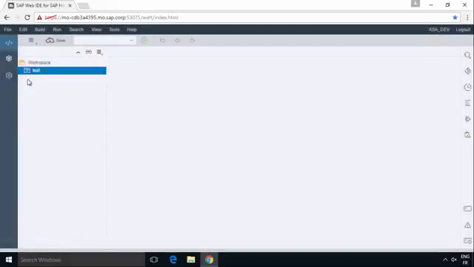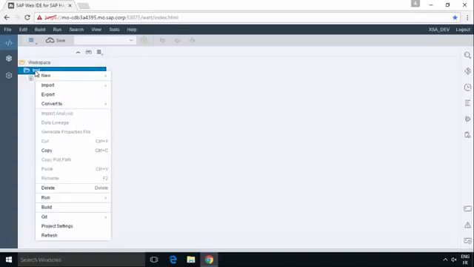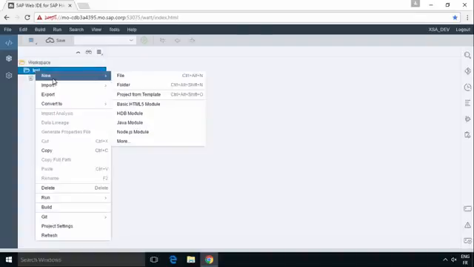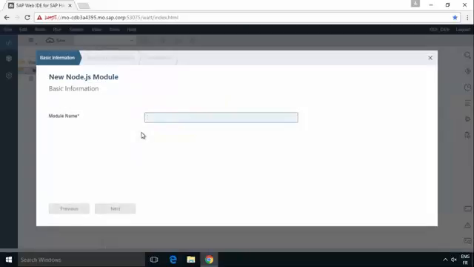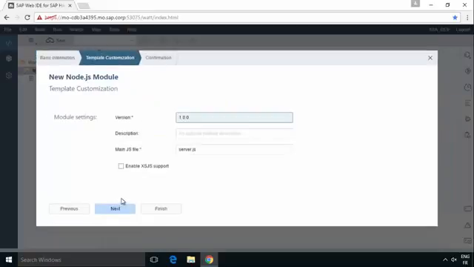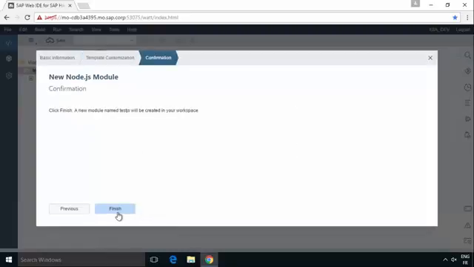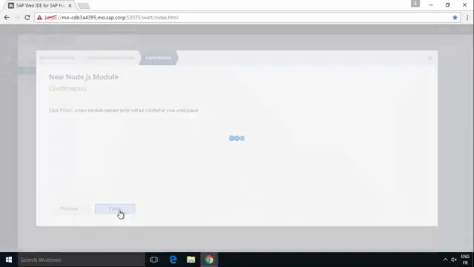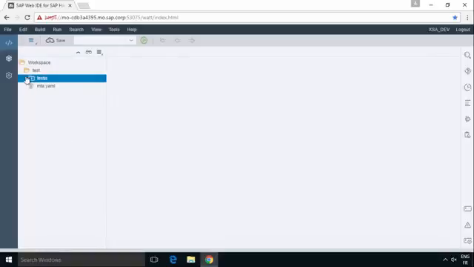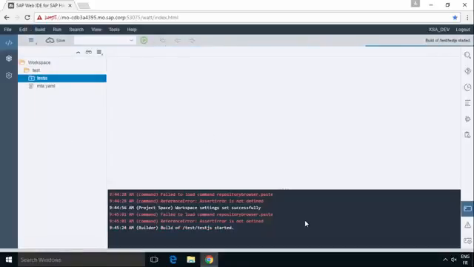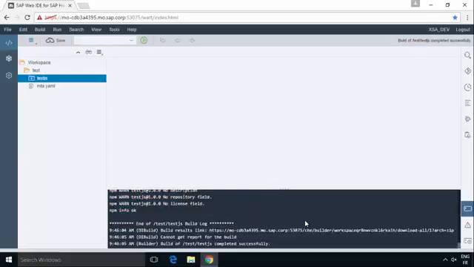So we're working within that space, and then within test we want to maybe build a micro app. So we could start with something just like a simple Node.js module. It's a good one to test with. We can call this one test.js, for example. And we can enable XSJS support. That's a detail for now. It's just a test app. Let's finish. Now the important part is that having created that, we need to build it. And this is where we'll be able to see if the build actually works. So we can see that it actually worked, completed successfully.